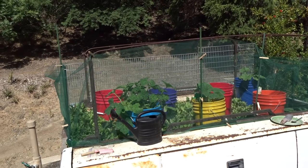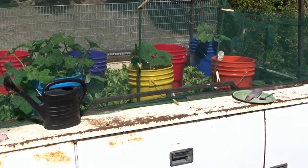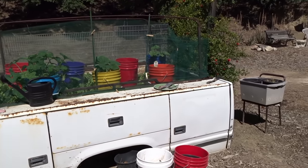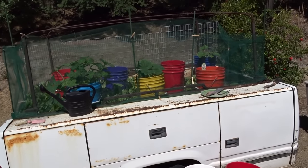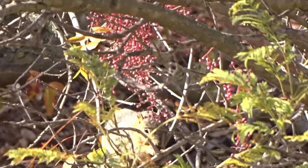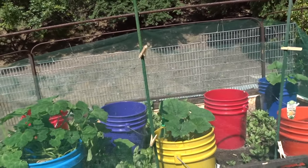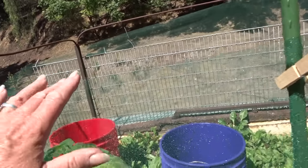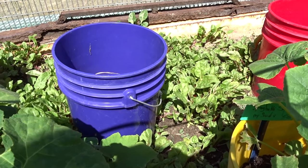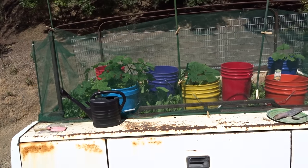I am so jazzed on the truck bed considering what I went through when I started planting all that. The squirrels would jump in and were digging the dickens out of it. The tulle has kept them out a hundred percent, so I just hope it continues to work — so far so good. It has worked for over a week now. The only issue is now I've got a field of Swiss chard, and I want to move some of it because I want this to be taken over by squash.